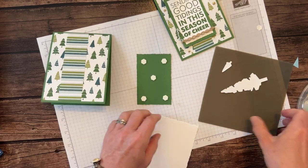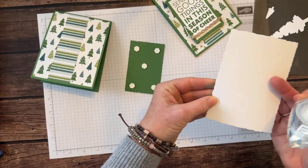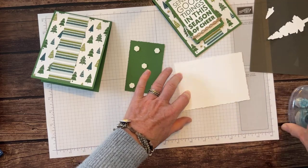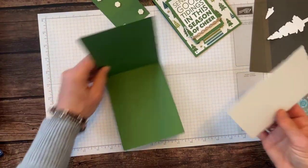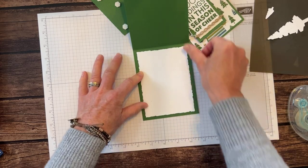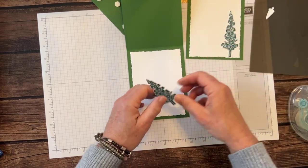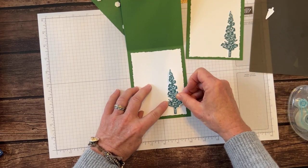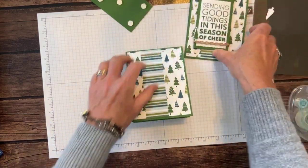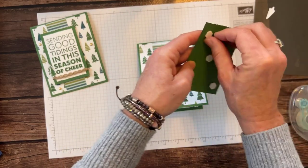Okay, so we've got that and that. We're kind of just putting adhesive on everything here, and we'll add some adhesive. That's the front side. We're going to put some adhesive on this one right here as well. Let's go ahead and do the inside of our card while we're talking about this. Okay, get that one right there. And then I think we just added this little guy. So pretty, huh? And then we're going to peel the backs off of these dimensionals.